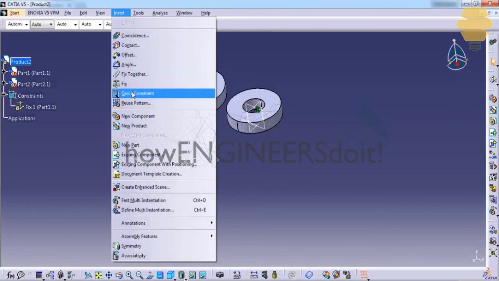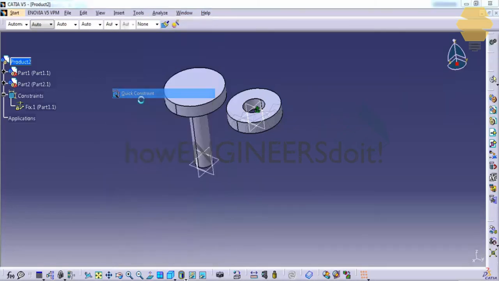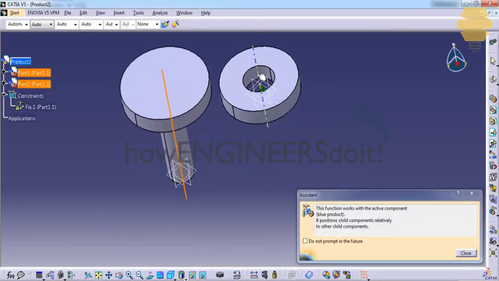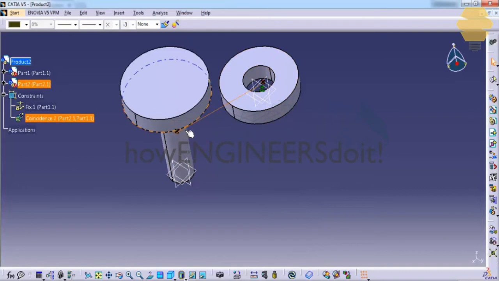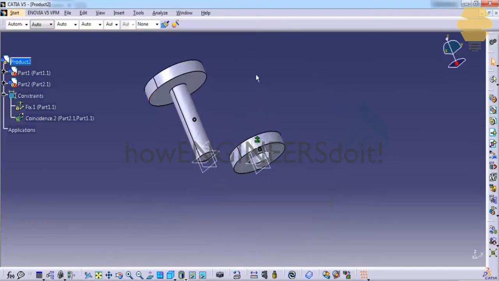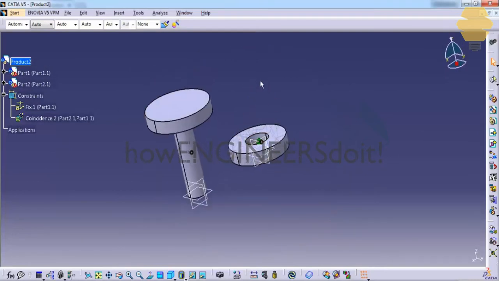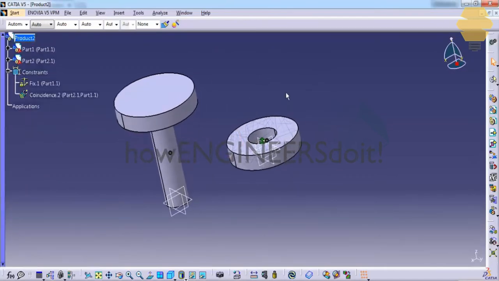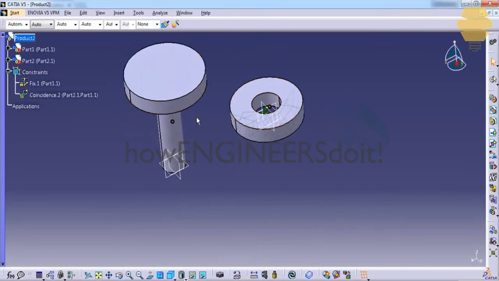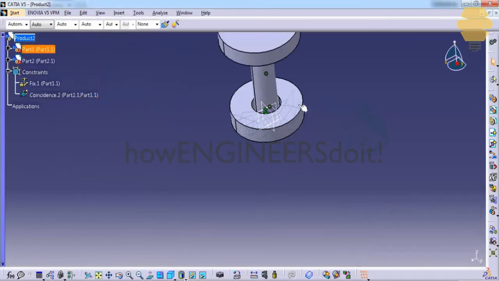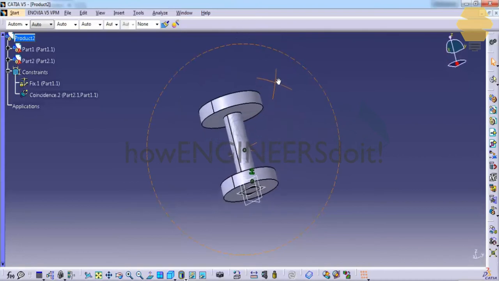This is a pretty handy constraining tool. Click on that and click on both of these axes, which you can see appearing once you hover your mouse. Once you click, you can see that a coincidence constraint has been created. So this is automatic constraining, and this creates constraints according to the situation or the edges or the circumference or whatever we show to this particular tool.